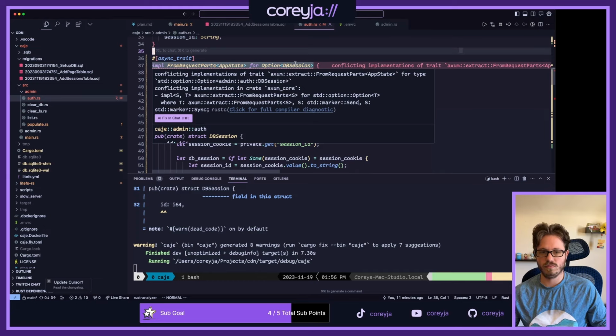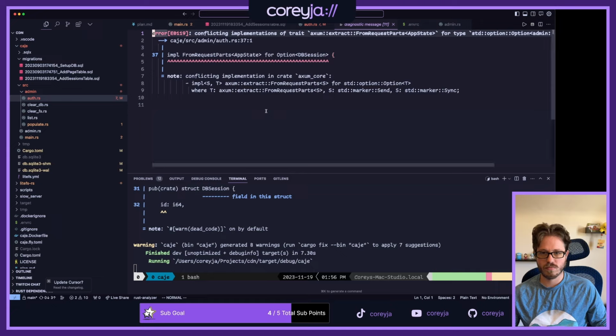Ooh. Impl from request for an option. Where T can be extracted.